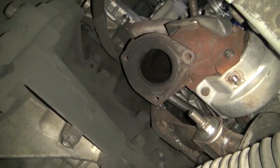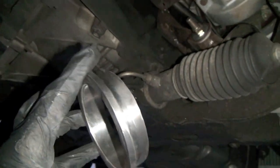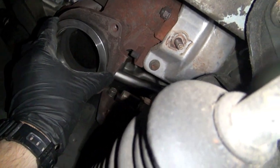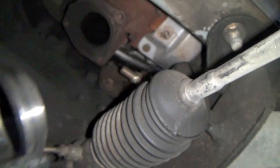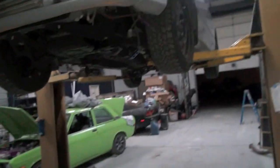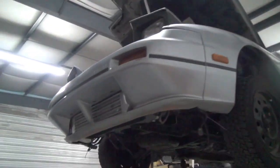But basically I figured, because these downpipes are like $200 to pretty much just get it from right there to right here, and then a full exhaust is like $470, and I'm like, damn, I don't want to do that. So anyhow, got this V-band flange right here. Just pretty much gonna stick it up there, put it right there, tack it, and start building the exhaust and yank it all off and weld it. But figure, might as well just spend an evening doing that instead of spending all the money to do that. But anyhow, I'll show the motor in a sec.